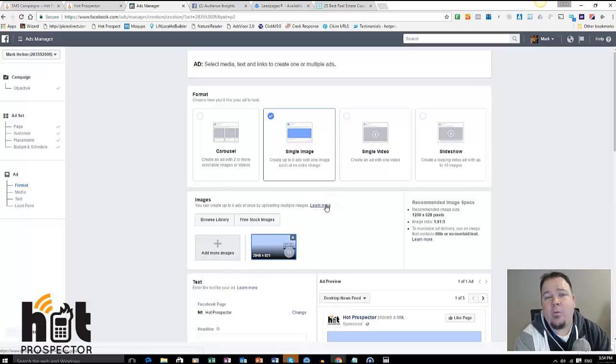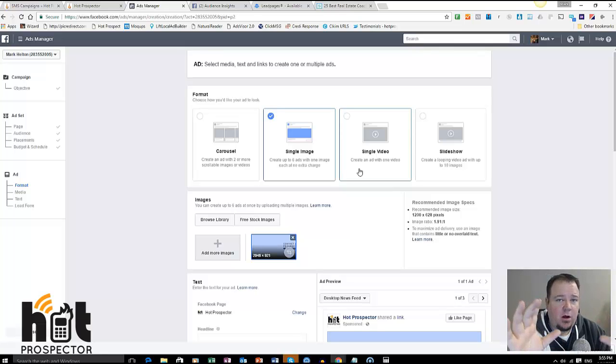Okay, so now we're into creative. Now, a lot of people get hung up in creative. I'm not sure why, because really this is simple. All you're trying to do is get somebody to engage enough to click that button. So there's 2 things that you want to consider. If you're using an image, you don't have a landing page with lead pages, so you can't just put a little bit of text and expect somebody to opt in.